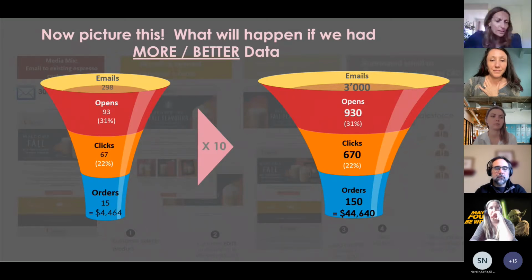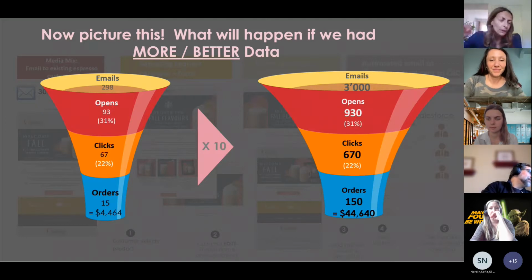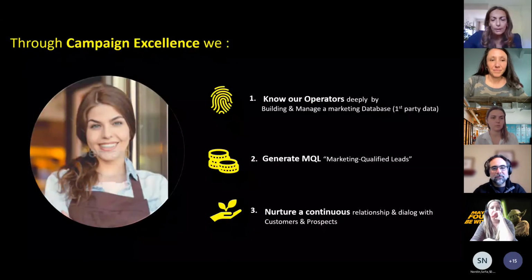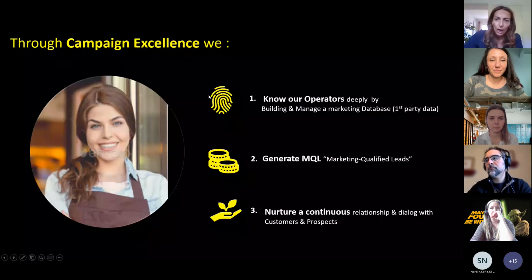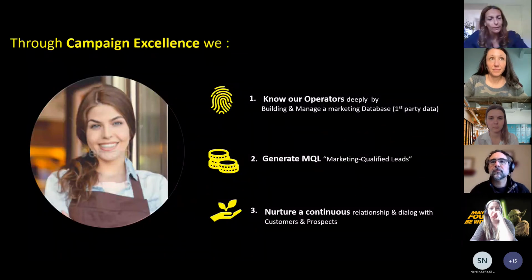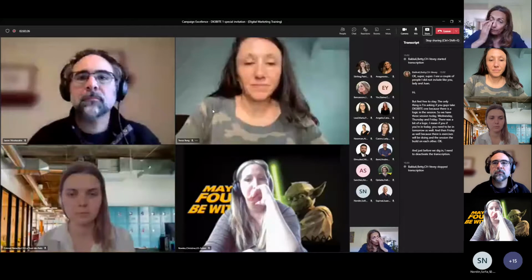And this is the Nespresso model. That's what Nespresso colleagues are doing in order to really get people to reorder. It's a simple one. So this is automated on the first block, which is how to know our operators deeply and how Adobe can really help you with that. Any questions for now?